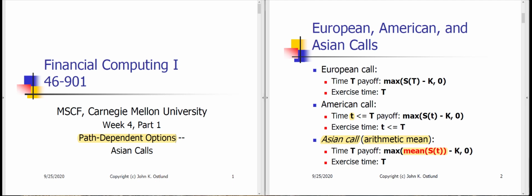As a side note, I want to mention something. You may be wondering about these names for things: European call, American call, Asian call. Does that mean that in Europe, calls are set up in the European style? In America, they're set up in the American style? In Asia, they're set up in this Asian style?